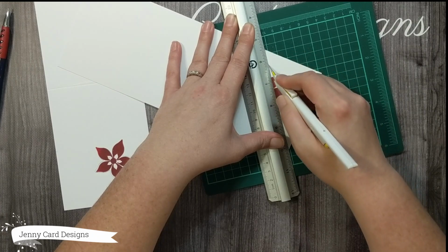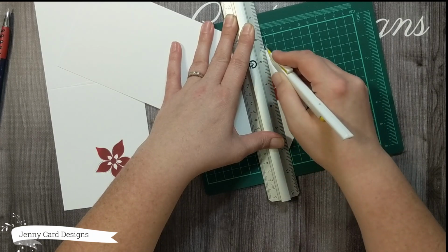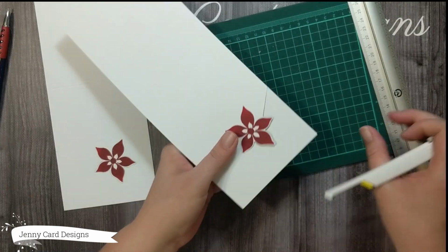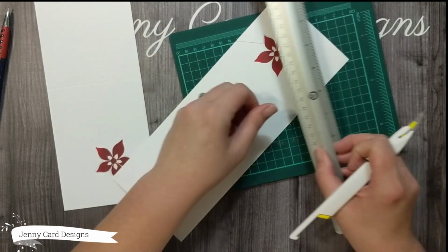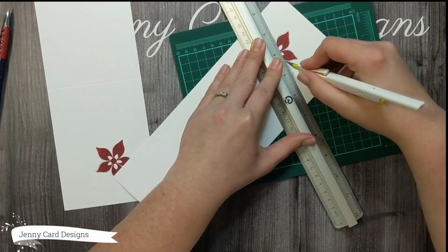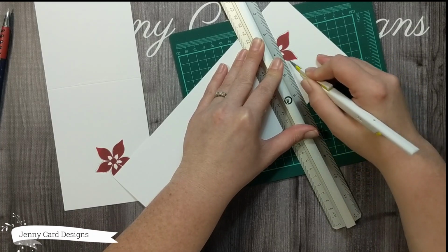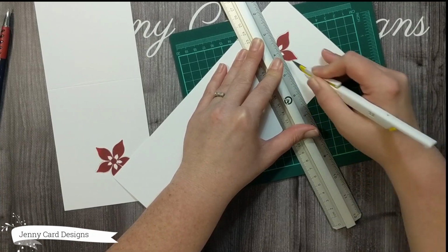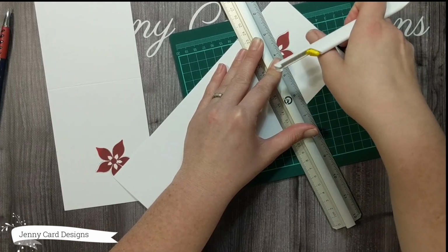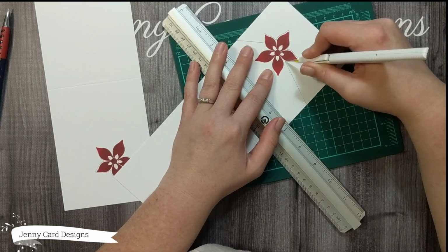So once that's cut all the way through, I'm going to go to the other side and do the exact same thing. Right from the pencil mark to the cut line on the flower. And again, I'll just run my blade multiple times over, since this is a fairly thick cardstock, it's 120 pounds. So I'll just run it over multiple times to make sure that we get a nice straight cut. And at this point in time, we should be able to remove the bottom piece. And then I'll go ahead and do the same thing to the other card.